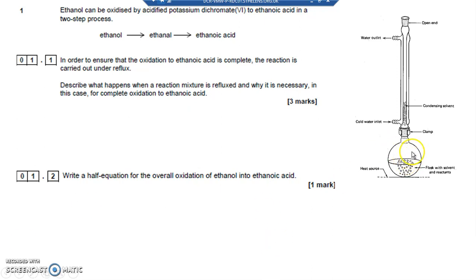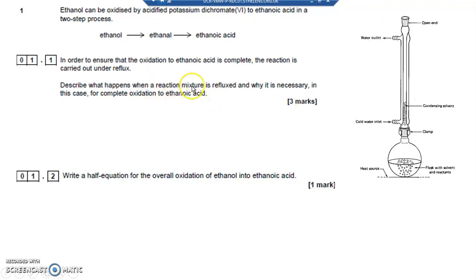You can see that there's a flask, and then there's a condenser with cold water passing through it. If you were to stopper the flask and heat it up, the pressure would crack the flask or pop the stopper off the flask. So we need a method of heating this for a prolonged time, having it open to the air so that the pressure can be released, so that there's not too much of a build-up of pressure, and yet not leave the liquids evaporating out into the open air and ending up with losing the mixture.